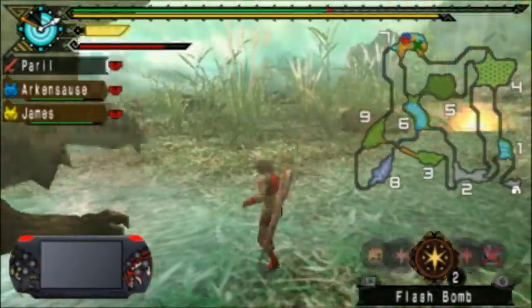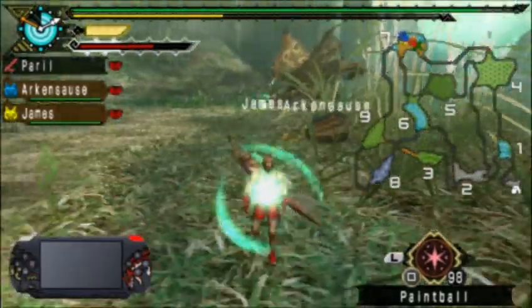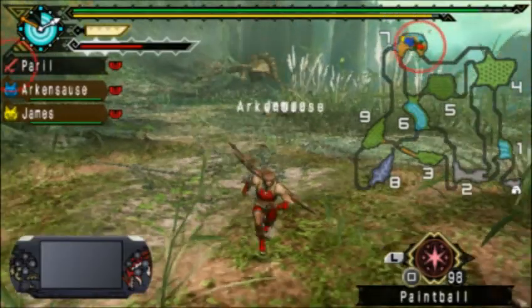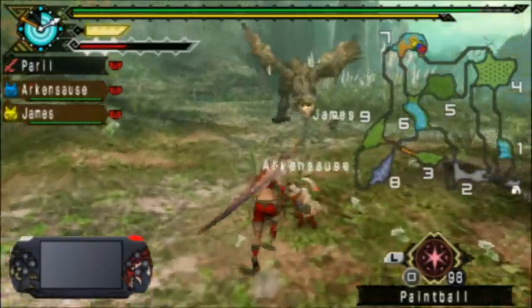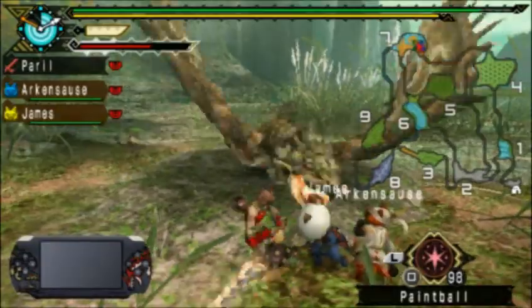Now I did set that trap down, I don't want to put it to waste, so let's bring her over there. Trap, they're pretty easy to lure into traps. Ha ha. Oh, I got another one, nice.